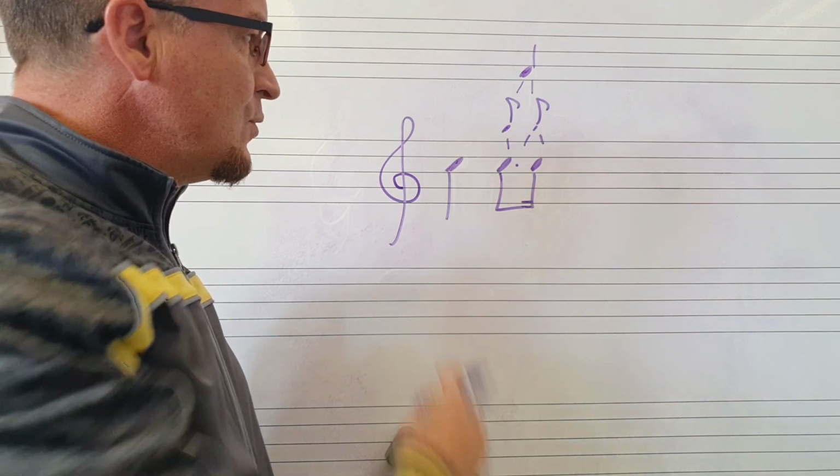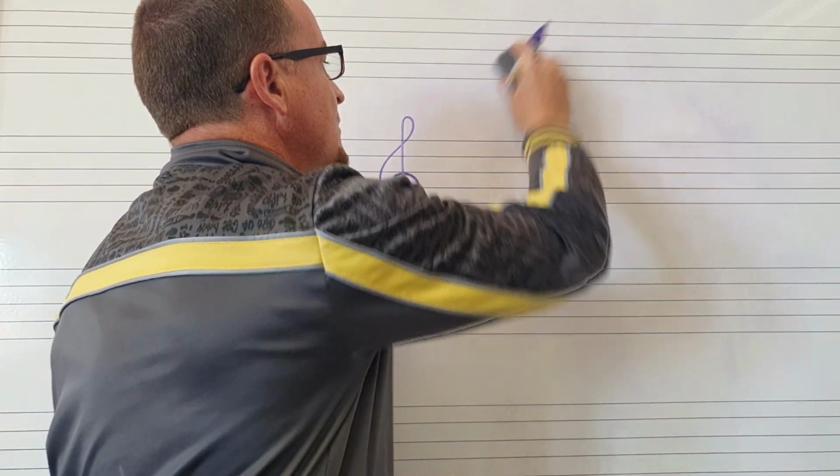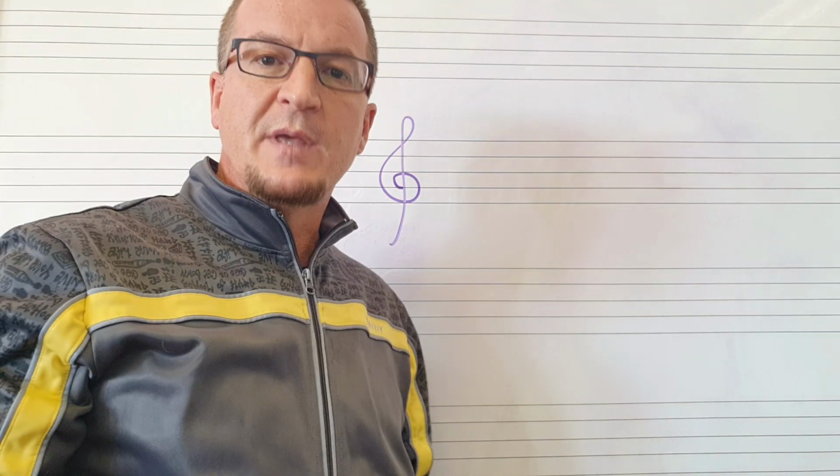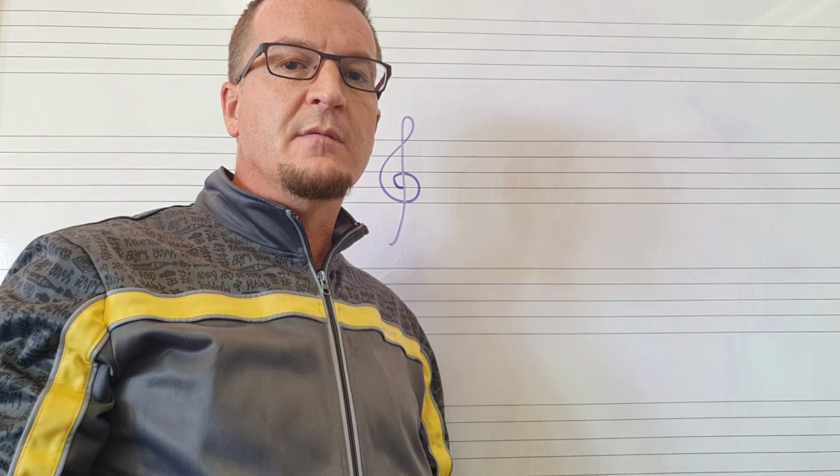So just have a look at all the permutations that you can get, all the ways that a crotchet can be broken up for beaming. That could help you recognize the beaming in the test.